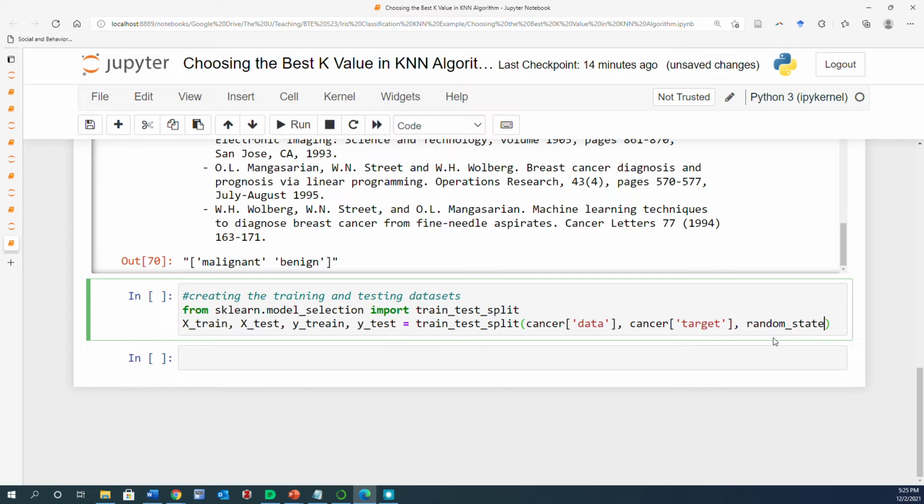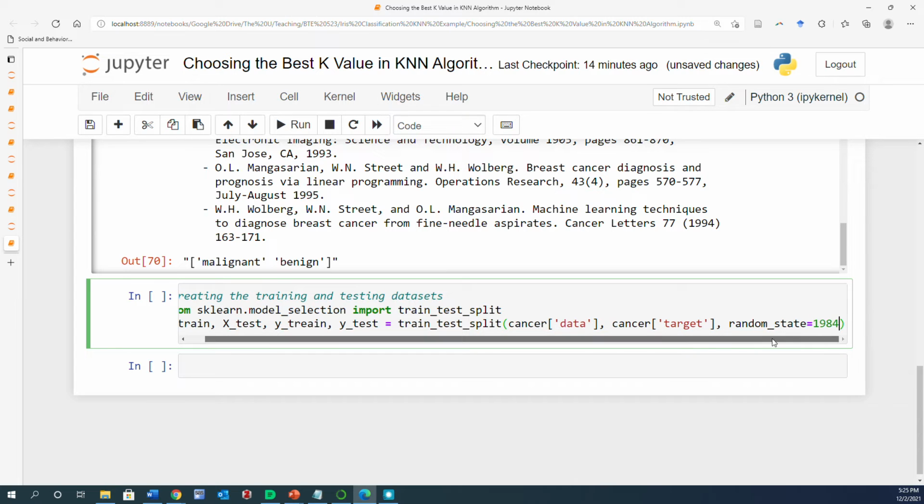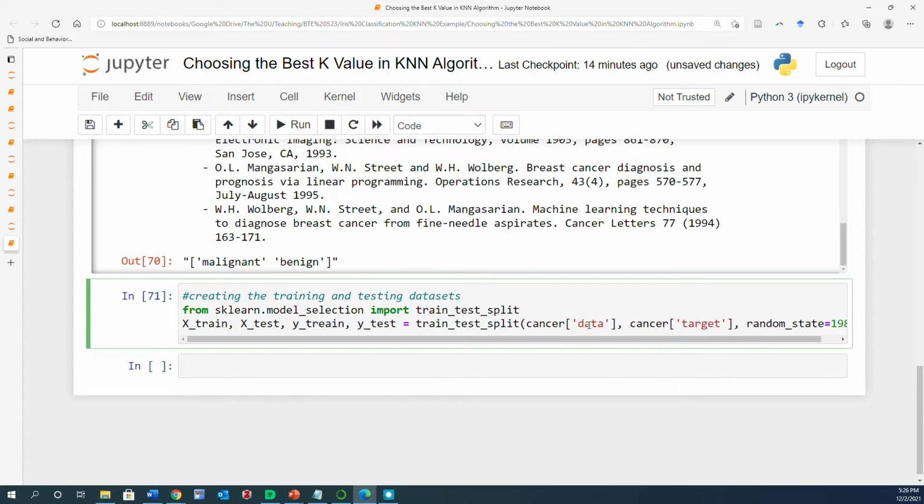As we talked before in the other video, it just makes sure that whenever we run this code, we get the exact same answer. So you can repeat the code that I have, and you will get the exact answer that I get without any variation due to randomness. All right, so let's run this. And it runs without any error.